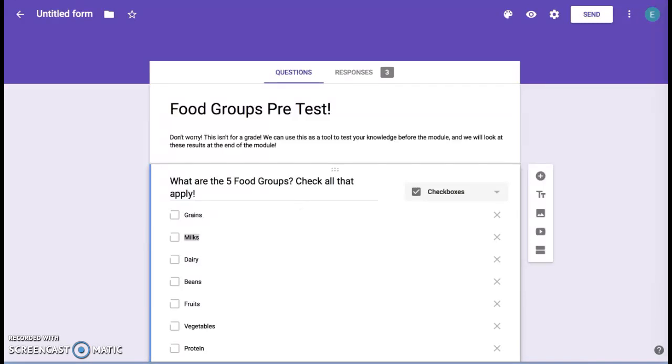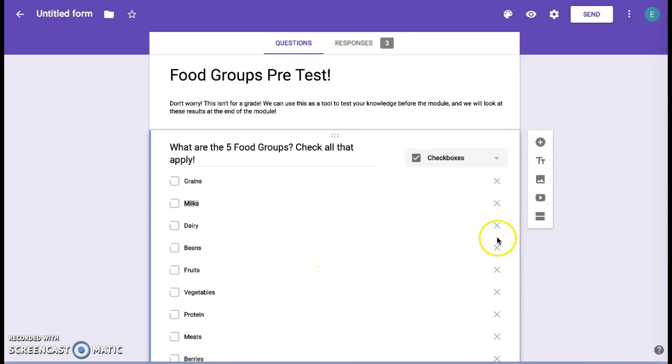For this challenge, I decided to use Google Forms to show my survey assessment tool. So the survey I created is kind of an assessment and a survey. Like it says right here, this is a pre-test, because I'm going to put this in my interactive module at the beginning to test prior knowledge. As you can see, Google Forms is super easy to use.